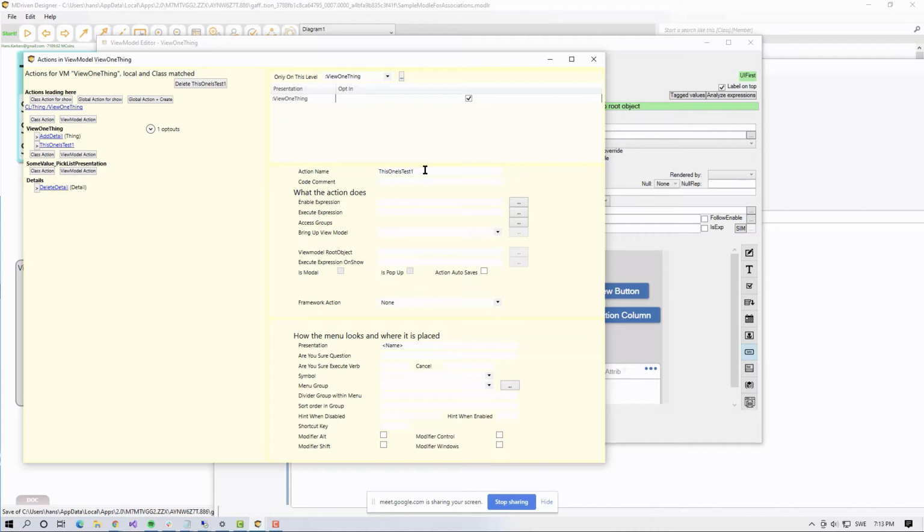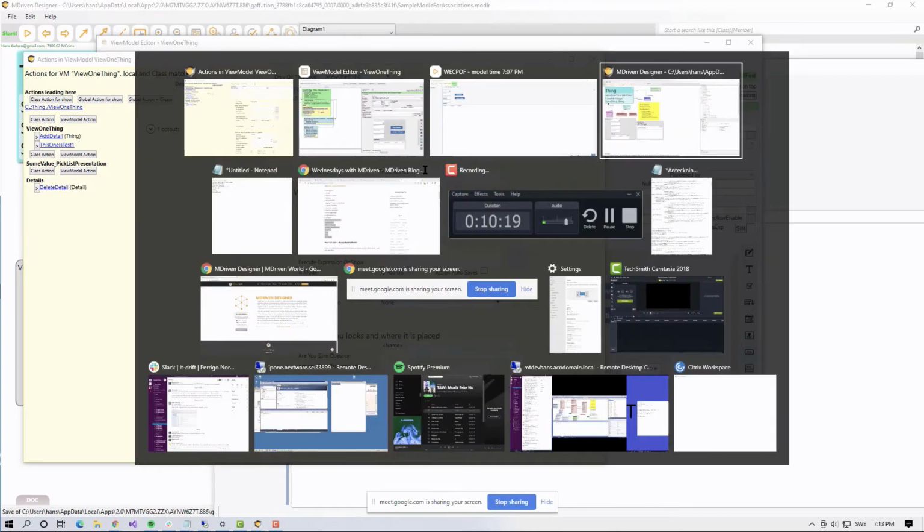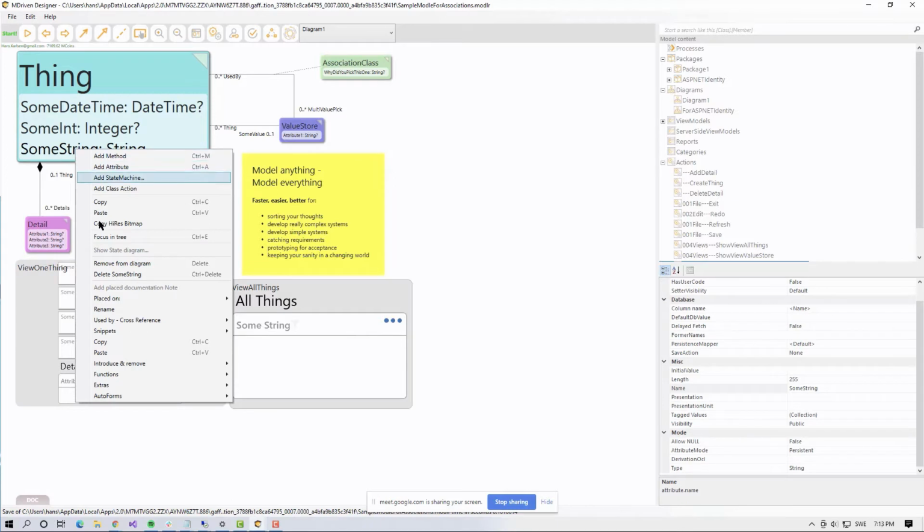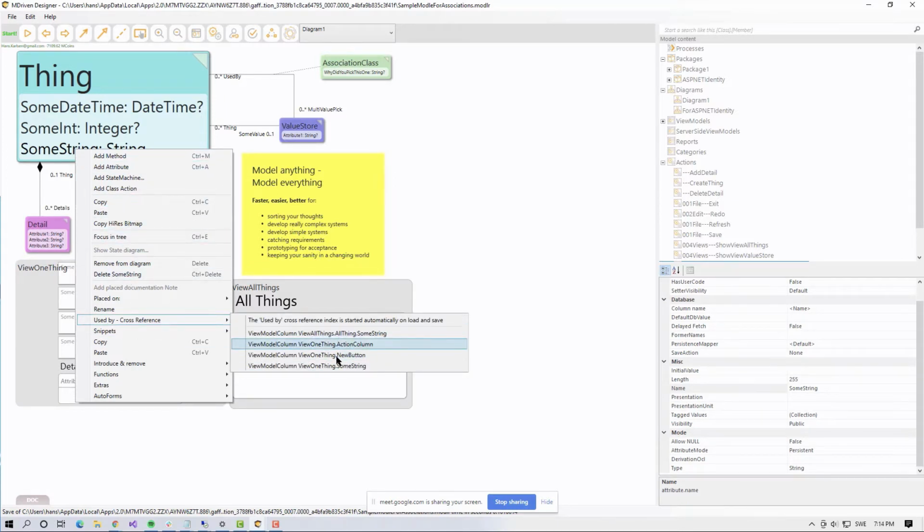Especially with MDriven, where you have full trackability of things, so you can always go to used by and see that this is used in all of these artifacts. Cool. Very cool. So whatever you do, you will always find where it's used.